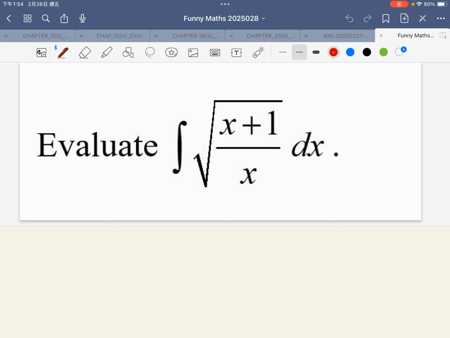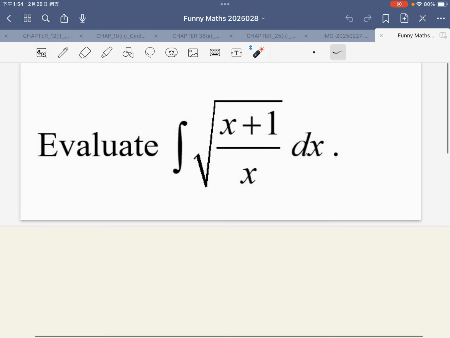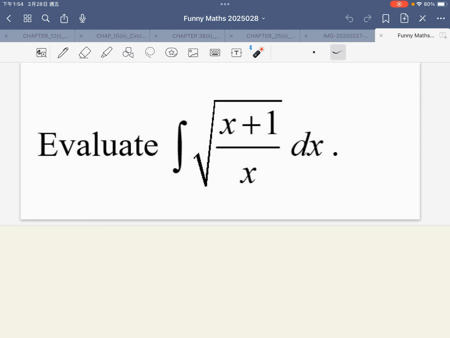This question looks very simple, because it is so short. Let me see: 1, 2, 3, square root 4, a simple integration. Most people will think it is a very simple integration, but actually after you evaluate it, you find that it is not as simple as you think, because it's very difficult. When you substitute into other formats, I think we do not have a standard result or standard formula to finish this task.